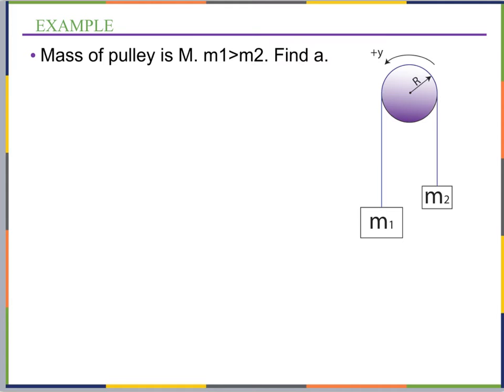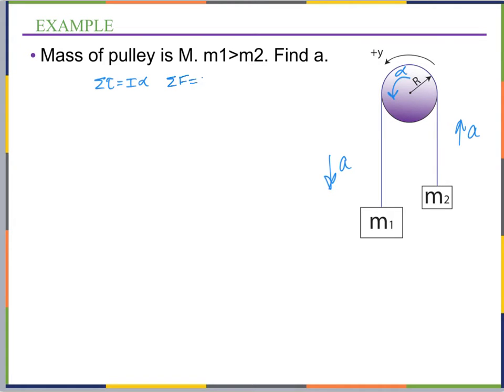Now that we have sort of the tools to do this, we're going to see that this type of problem, we can think about the moment of inertia of the pulley and the fact that the pulley, obviously, as mass 1 falls because it's bigger and mass 2 rises because it's smaller, is going to rotate in the counterclockwise direction. And so as the objects undergo a linear acceleration, the pulley is going to undergo an angular acceleration. And our new rotational F equals ma, which is torque equals I alpha, is going to help us to quantify that, or actually to include that into our problem.